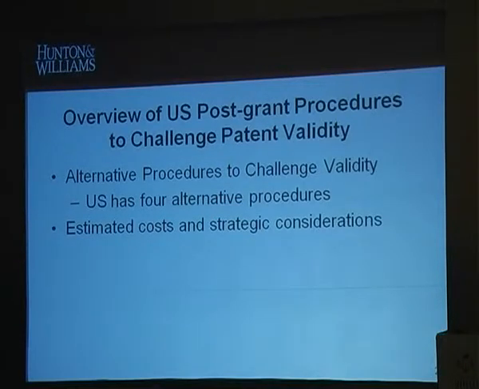Since the AIA, the U.S. has 4 alternative procedures. What I'd like to do today is to talk a little bit about why we have multiple procedures, then go through an overview of each of the procedures so you can see what the different procedures available are, and then talk a little bit about the estimated costs and the strategic considerations for picking one of the 4 possibilities.